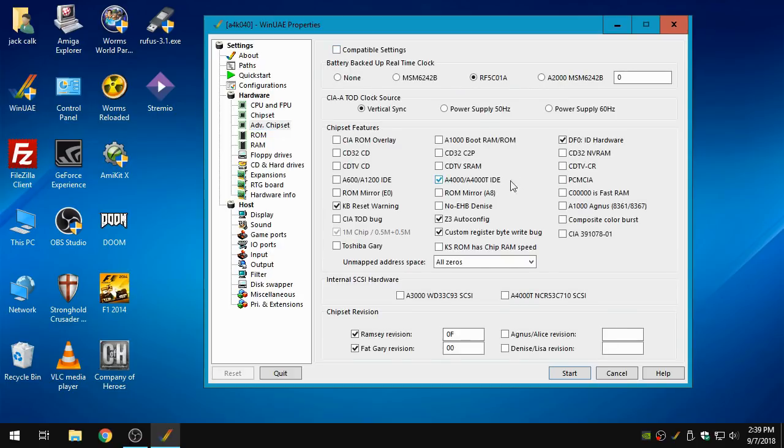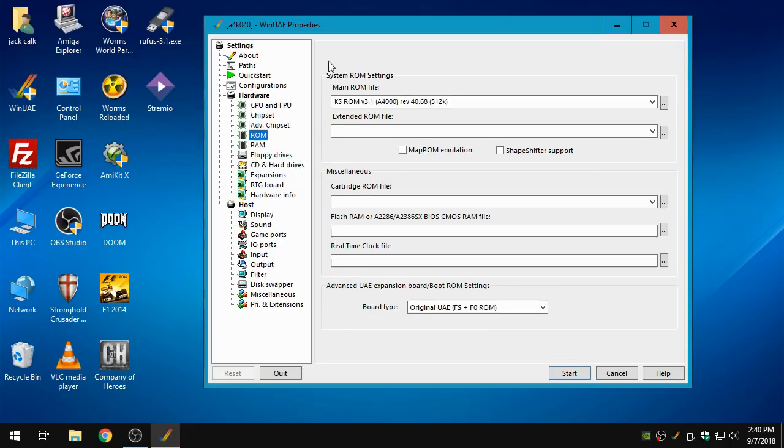If for some reason yours is not checkmarked, make sure that compatibility settings is enabled. Okay? Don't worry about all this other stuff. Don't worry about that, another day. We're setting up a basic system. Compatibility settings. Checkmark it. That means that WinUAE sets everything as default for that system. We're creating a 040 4000.